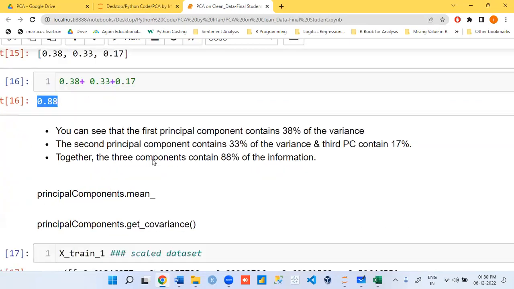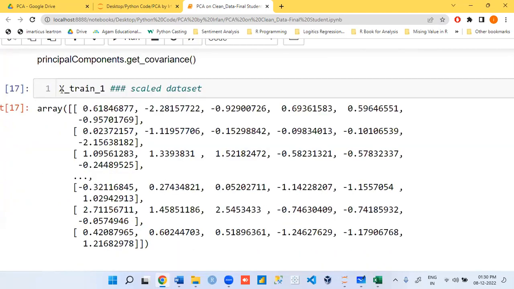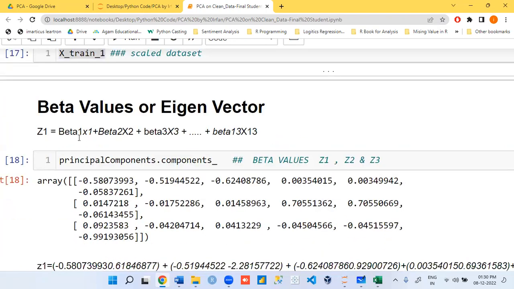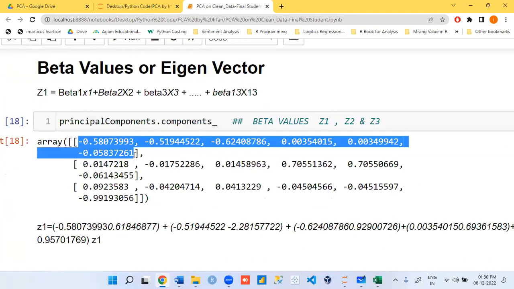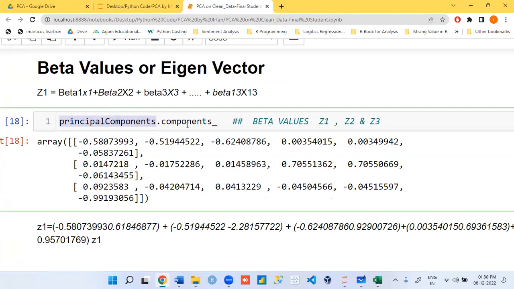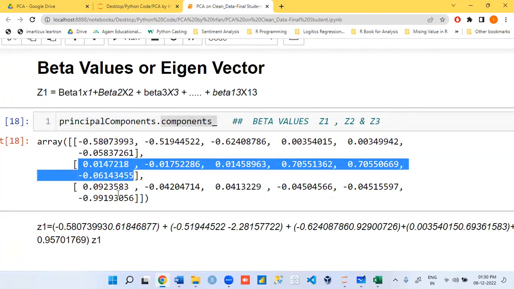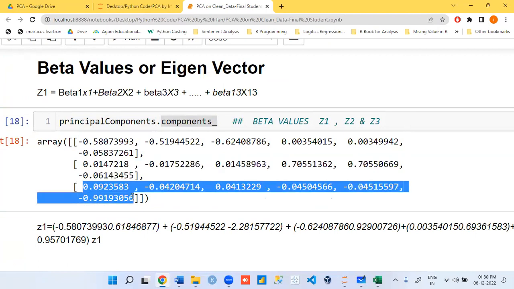Clear? Okay. This is your scaled data, guys, which is in array format. Z1 equations: from the principal component, give me components. It will give you Z1, Z2, Z3. How many X do we have, guys? 6.